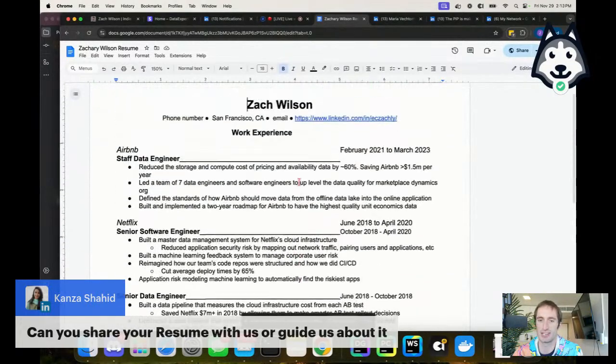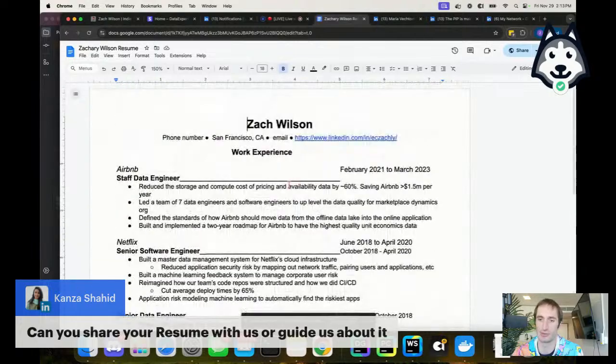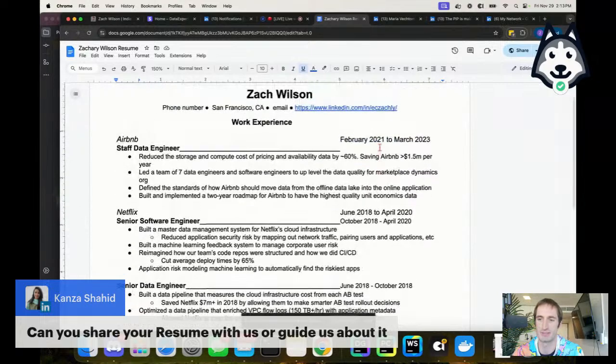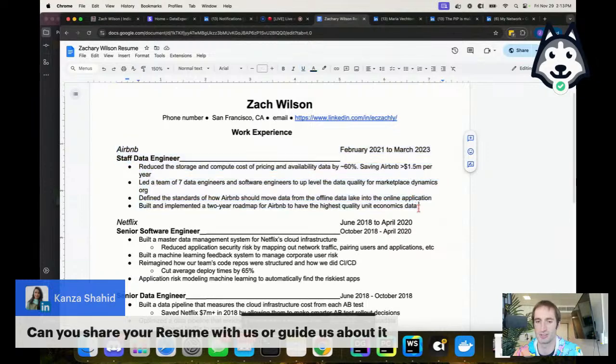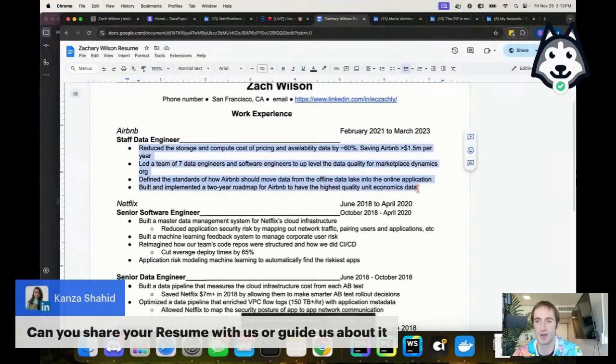But here's the idea. Whenever you're working on a resume, you have your name, contact information, and location. Have this just be your city. Don't have your full address here, just your email and your LinkedIn. Maybe your GitHub as well. I would probably add GitHub now because my GitHub's more impressive. Then you have your company, and make sure you have impact numbers. Every single one of these should have a number on it, right?